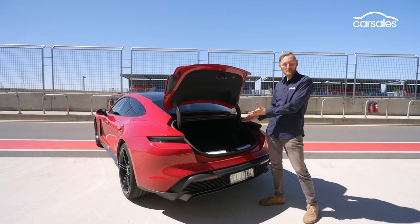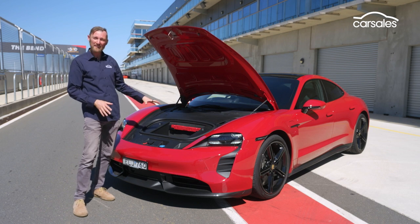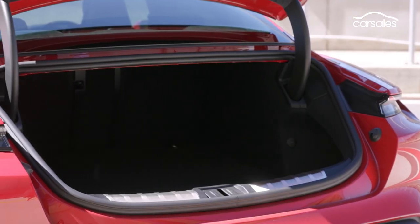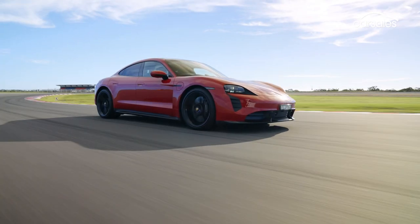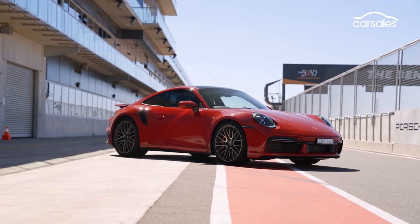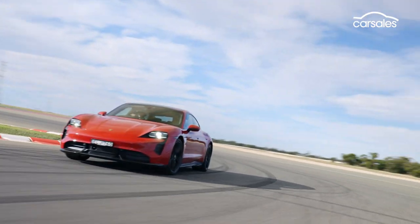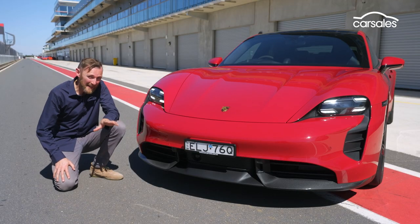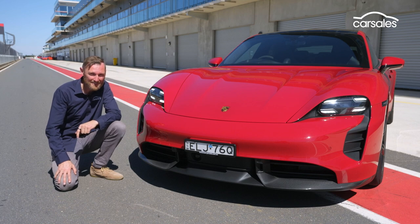Unlike the 911, there's no engine in the rear, which creates plenty of room for luggage. There's no engine under the bonnet either, and although it's not a massive space, you can fit a couple of bags in there. This has to be the best storage for a Porsche sports car, and the lack of a large combustion engine gave the exterior designers more freedom. The front end has a curvaceous and contemporary design that doesn't try to mimic the iconic 911, while the rump is tastefully sculpted with more of a Porsche attitude. I like what Porsche has done to make it seriously aerodynamic — those lower air dams can open to improve brake cooling or close over to improve aerodynamics.